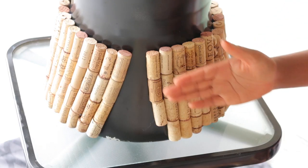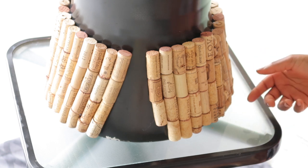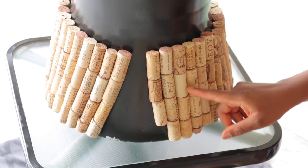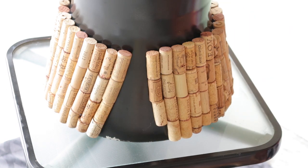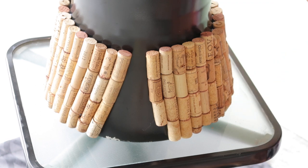As you can see, this is not straight. Obviously it doesn't have to be straight because the thing is curved and these pieces are not necessarily gonna look straight. So that's what I'm gonna be doing. I'm just gonna finish this closure, and I think that might be it for now. I'm not really sure what else I want to add, but we're gonna see what it looks like once I'm done with this little skirt.